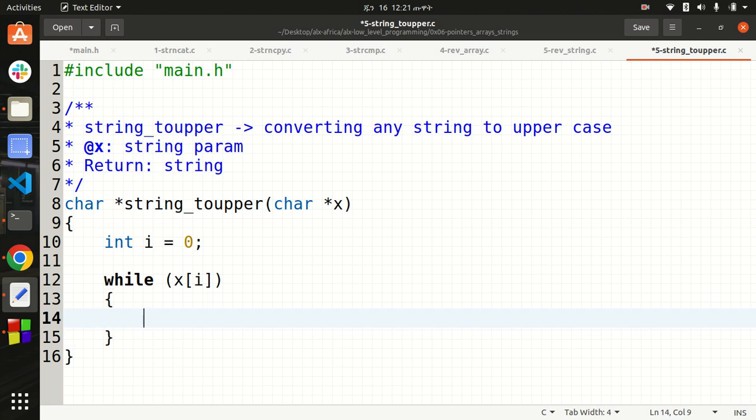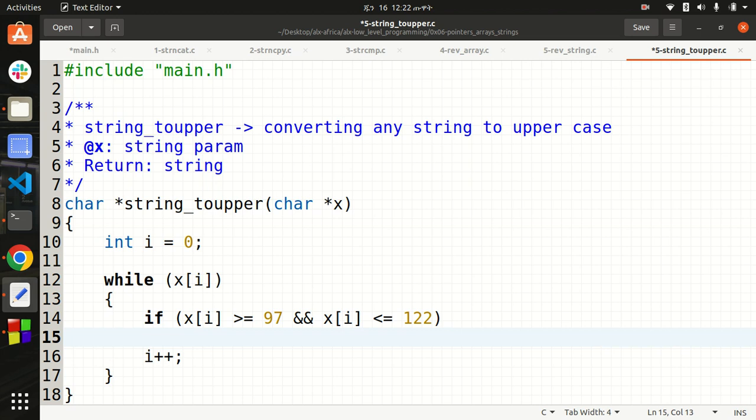First here i plus plus, then here I'm going to do if it is in the range, as it is a character, I'm going to say if x[i] is greater than or equal to 97, which is small a, and x[i] less than or equal to 122, which is z.